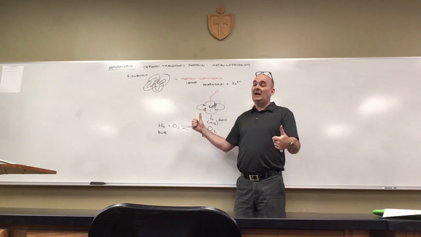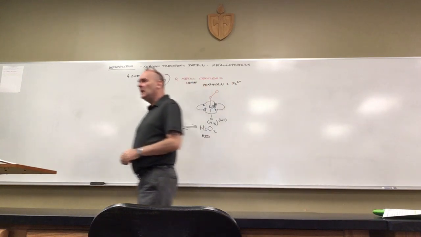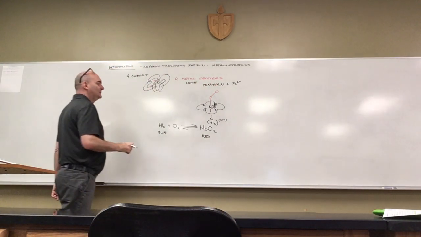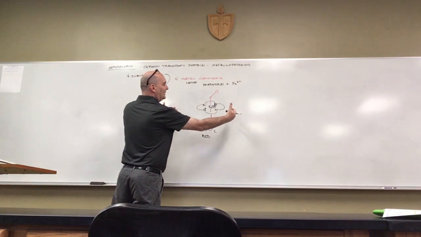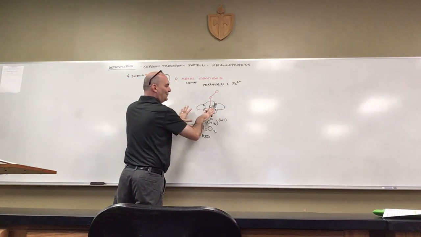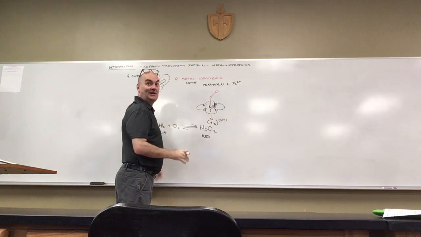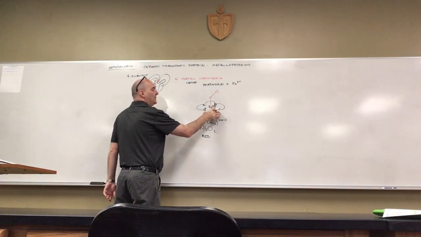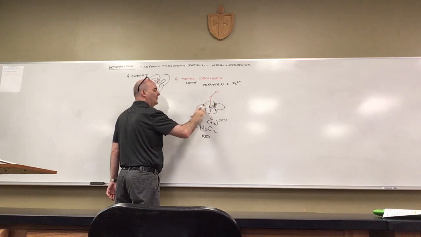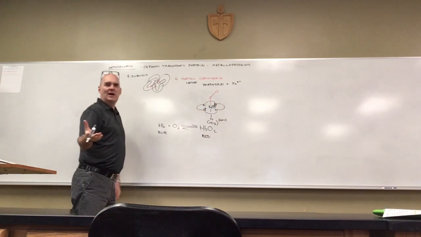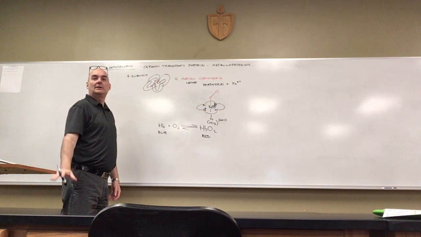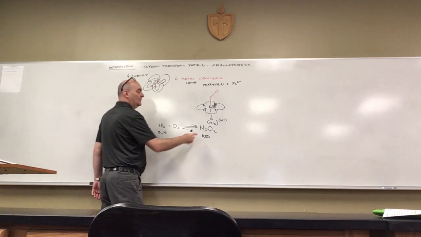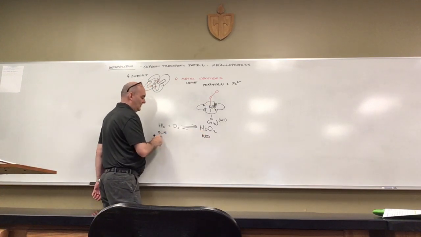And yeah, porphyrins tend to be, you can make them be nice different colors by feeding electron donating groups in or electron withdrawing groups out. You can actually change the color of the ring. But this might be kind of purplish, and iron, we know iron is red, right? It's that brick red color that we see in minerals. That's iron right there. So this is red, and that is blue.